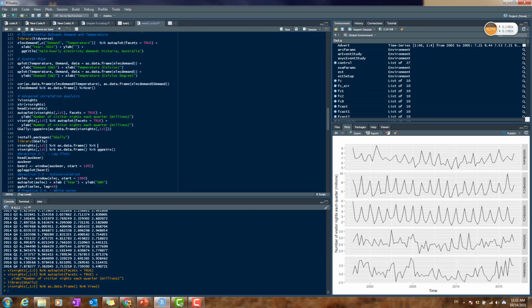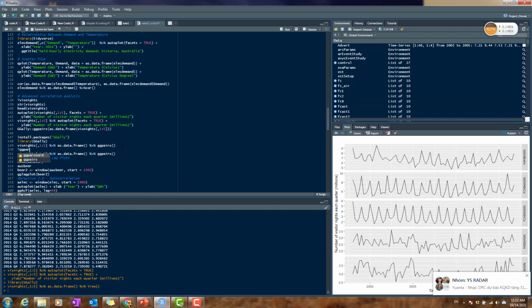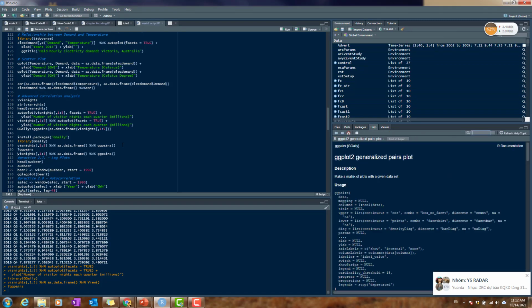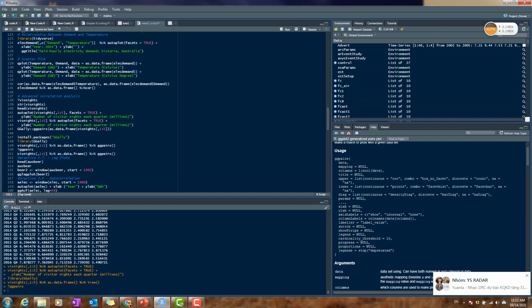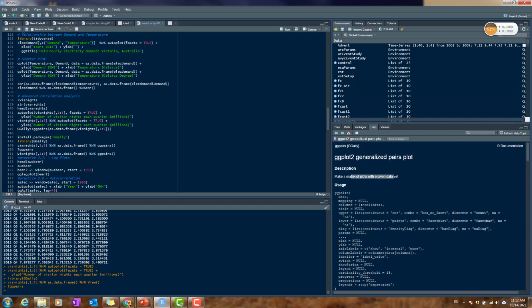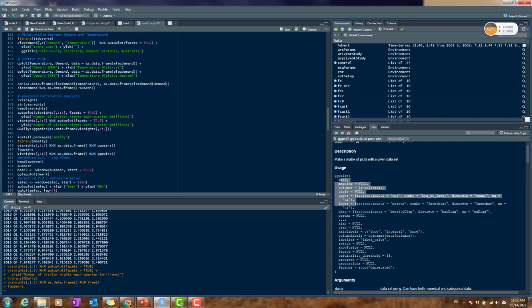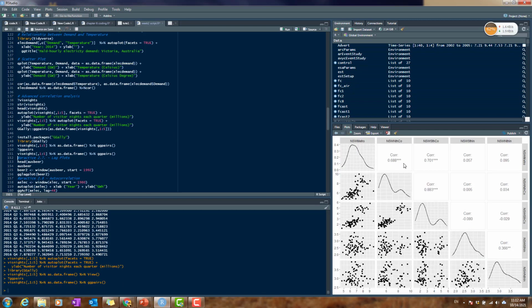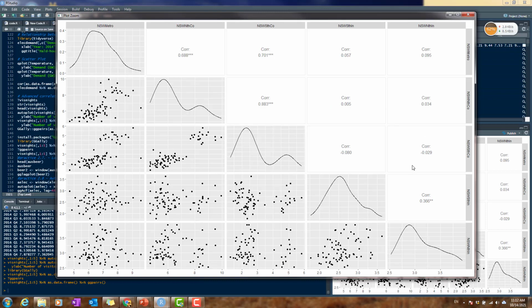And of course, the thing I want to do will be ggpairs. In this ggpairs, what does it mean? You can always remember how I showed you that you can always ask for the function. And ggpairs generates a generalized pairs plot, and they provide a matrix of plots from the given data sets, and this is all the syntax you can fill in. But right here I would just leave them at default, and it takes a little bit of time to generate, and the result is quite fancy.